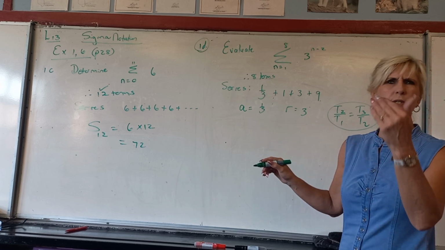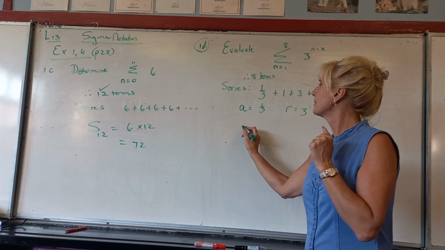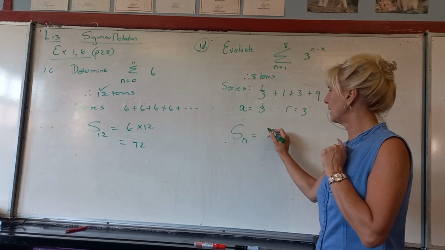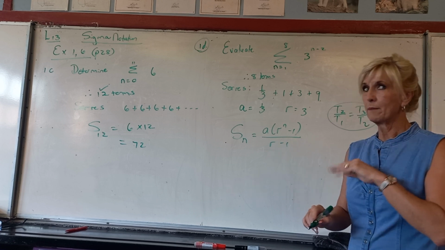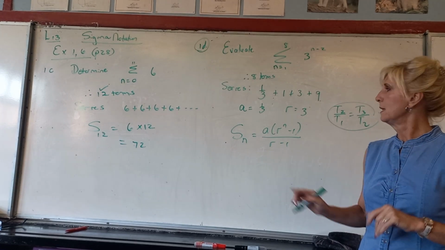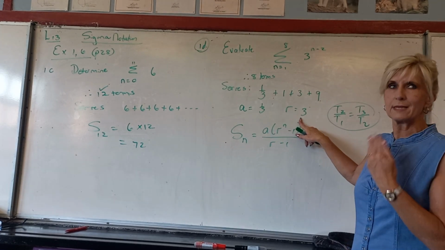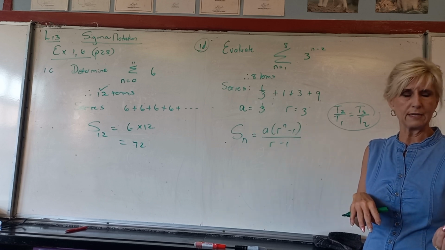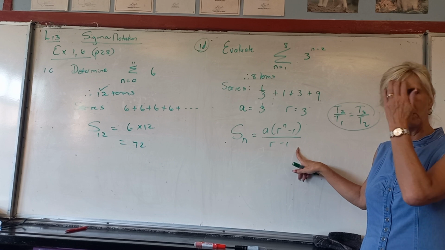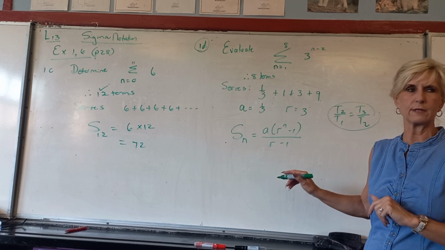So what was the question? The sum of. So I need the formula. Which one? Both of them work out the same. With R being 3, and this is in actual fact the correct one to have used because R is bigger than 1 or less than negative 1. So this is the right one, but even if you chose the other one, it will work out the same.